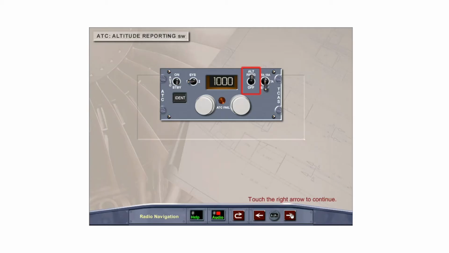The altitude reporting switch in the altitude reporting position will transmit aircraft altitude to the interrogating station. In the off position, altitude information is not transmitted, and if TCAS is installed, the ECAM memo section will display TCAS standby in green.